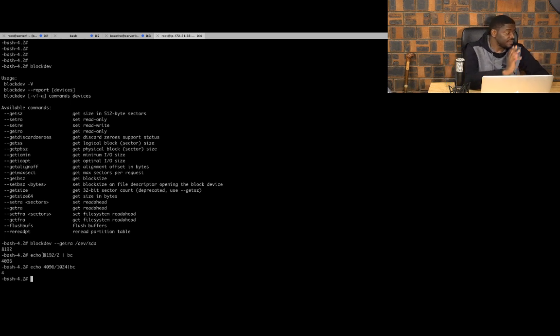What if you want to change a read ahead? Before I even change it, it means if the reads are sequential, the operating system can help by reading ahead 4 megabytes of information before it's even requested from the slow disk, and it's prefetched and loaded to the cache, to the memory, right?